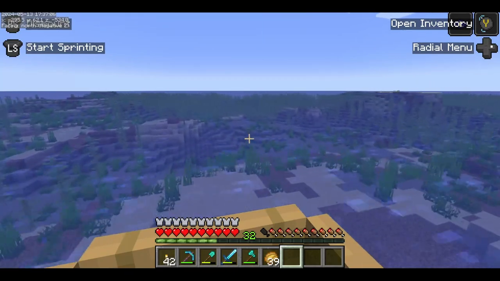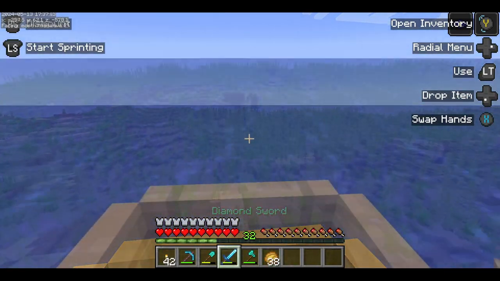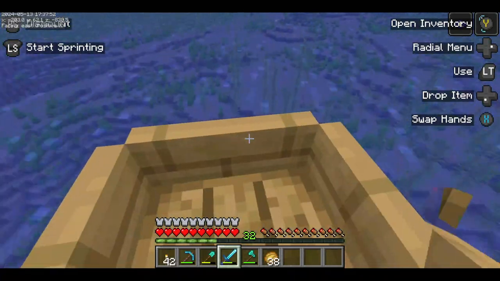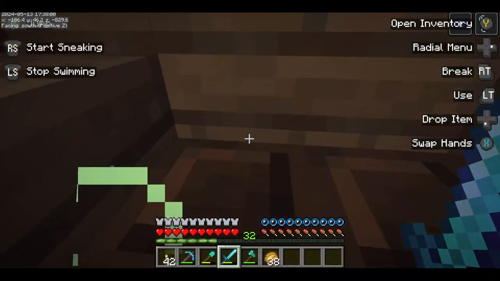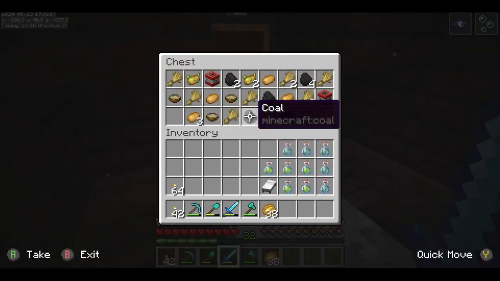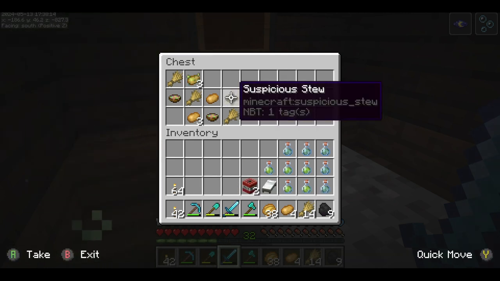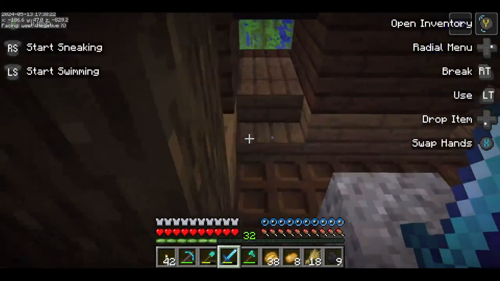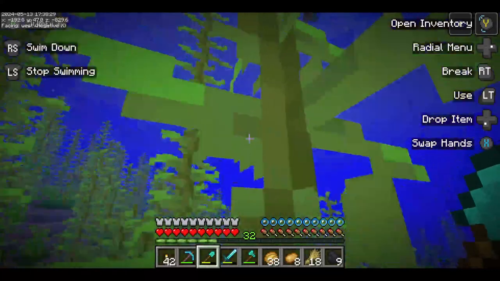Meet you all at another ocean area. So, here we go. And we found another shipwreck off the edge of where we live. So let's head on in. Oh, crud. No. And we got some coal, wheat, TNT. No, I do not want the poisonous potatoes. Maybe I would want the suspicious stew. Alright, that is enough.